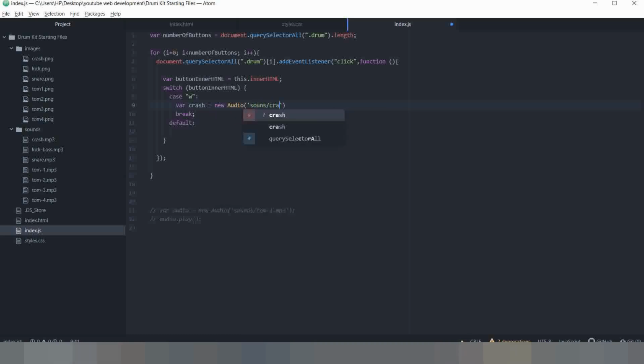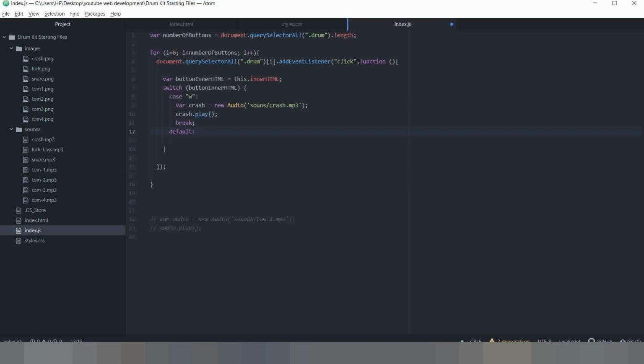Sounds/crash.mp3, then this, as we did before, crash.play. There we are. And default, I'm going to explain what this means.